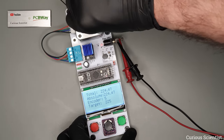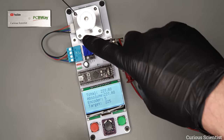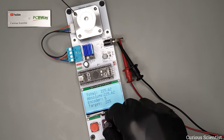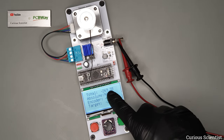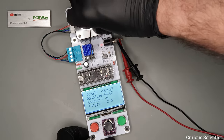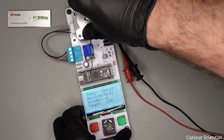And it works the other way, so now I increase the angle, and now it knows that it has to return. So whether I do positive or negative rotation here, it will always try to find its target. And it works the other way as well. So now I do this, so this should cause a counterclockwise rotation. And now you can see that the motor came back, and this is now the current position. It's within 1 degree of the set point, and it did what it has to do. So if I go forward, then it will try to find its way backwards, and also the other way.